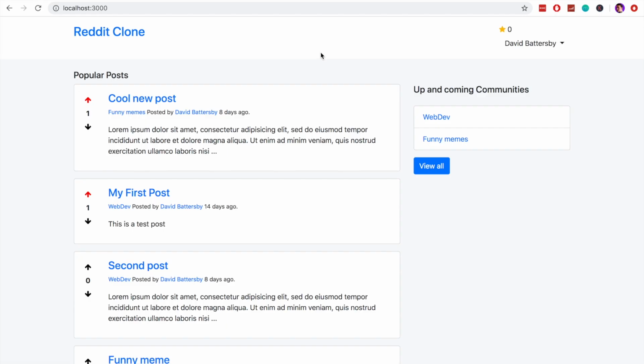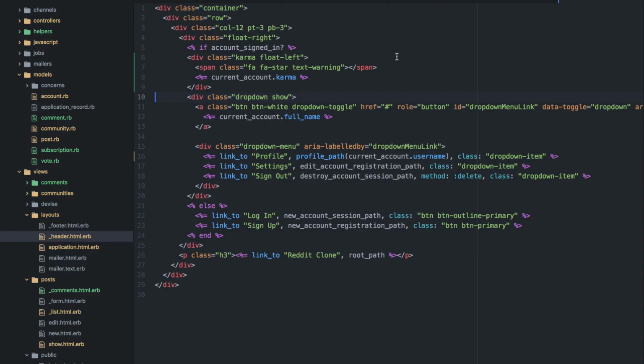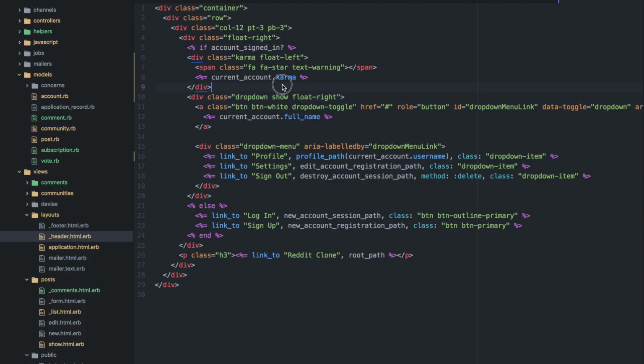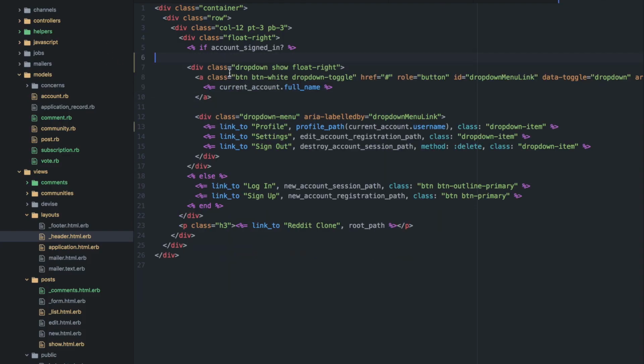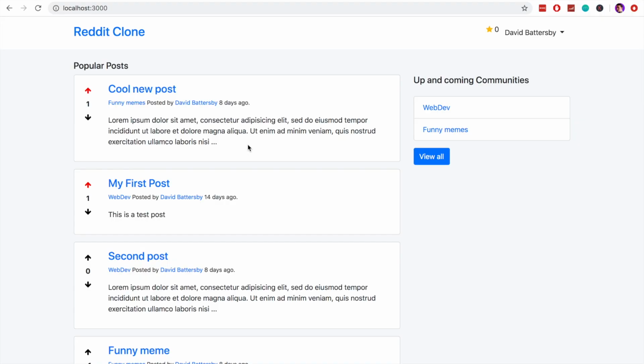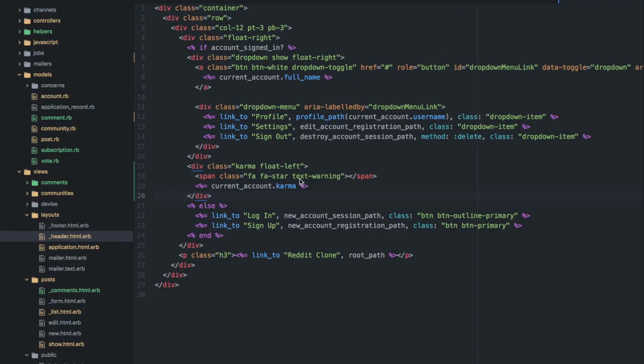So we're trying to get this aligned with the drop down menu. So I'm going to float this to the right. And I guess we can move this to the bottom. And we also need to have a margin to push the karma value down.